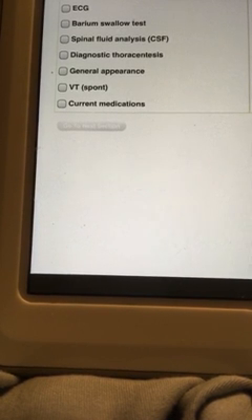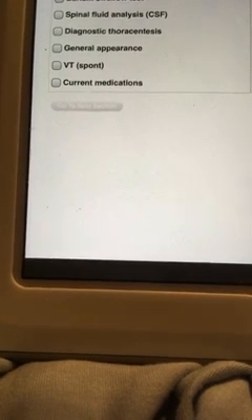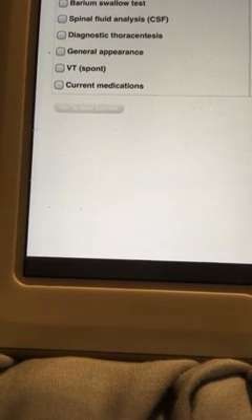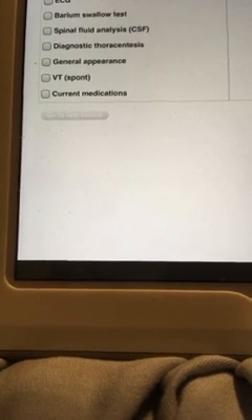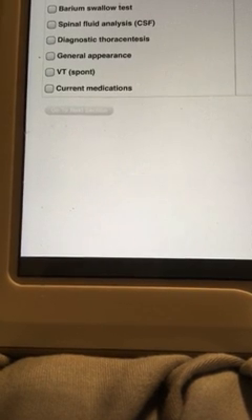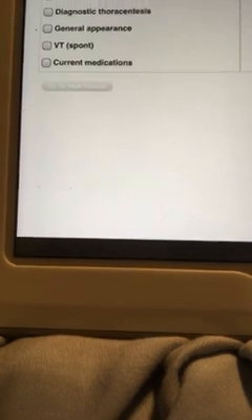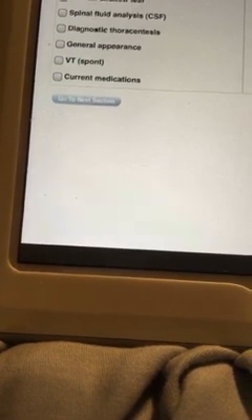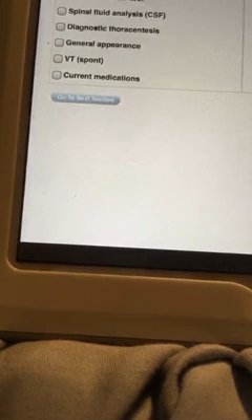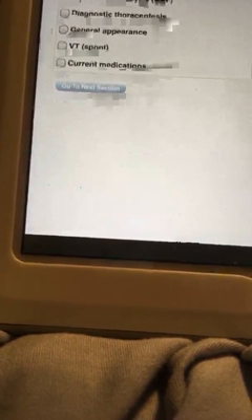What would you include in the evaluation? So let's look for level ones. First thing on the list is Babinski. No. Second is urinalysis. No. Third is MRI. No. Fourth is symptoms. Yes, let's do symptoms. Weak generally, difficulty seeing, and an inability to swallow. So there's more difficulty seeing.